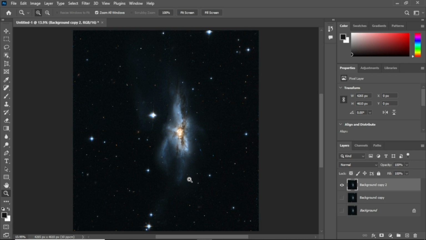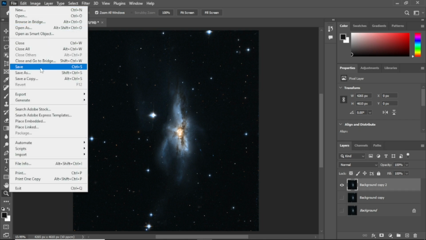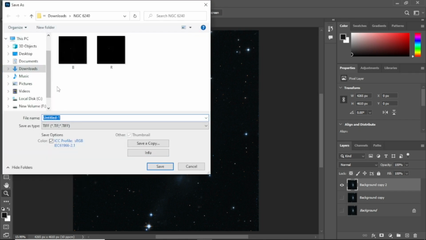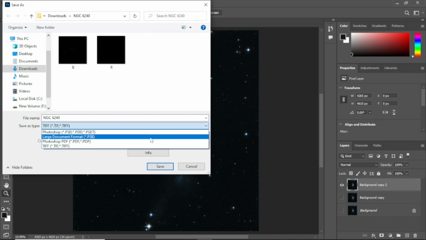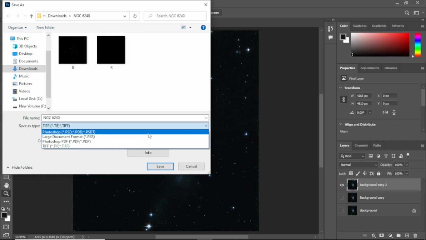So after you come over here, you save your work. So I'm going to call this NGC 6240. Then you change the file to, oh my gosh, I don't have much option here.